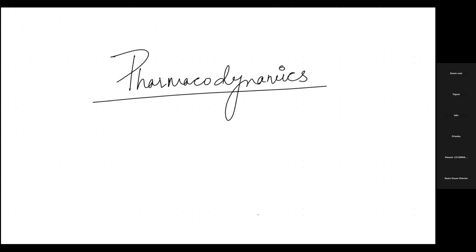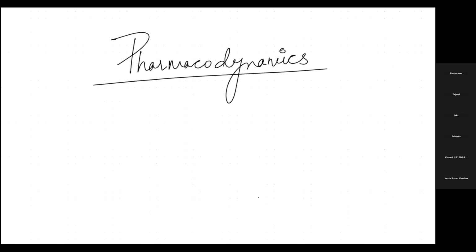So, today we will be dealing with pharmacodynamics. This is the third session. We started pharmacology and dealt with what pharmacology is, what drugs are, what the dosage forms are, what the routes of administration are, etc. Then we dealt with pharmacokinetics, that is what the body does to the drug, that is ADME: absorption, distribution, metabolism, and elimination.